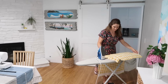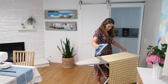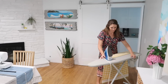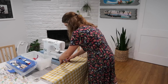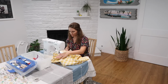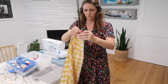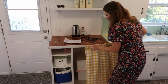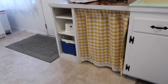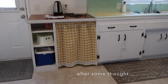And then I'm quickly hemming up this little skirt curtain thing that is going to cover the ugly spot in our kitchen. Honestly, I am just fitting all of these little improvements and refresh ideas into our daily lives. As you can see, it's taking me quite a while and quite a few different days to do all these things. Let's go try it out. I think this turned out so cute, and we are working with a vintage kitchen here, so this just adds to that. I'm leaning into this for now until we change it.